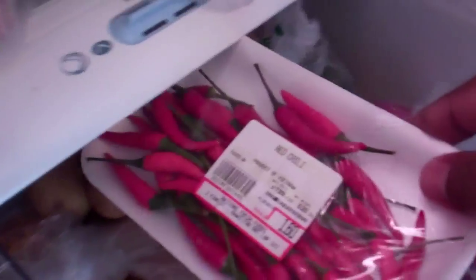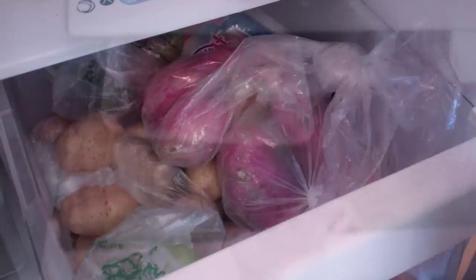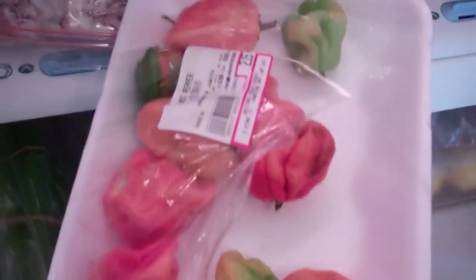Down in the drawer here we've got fresh thyme, a bitter melon, and some of my good friends — these little Thai chilies, or bird's eye chili; we call them bird pepper in the Caribbean. Some little dill cucumbers. And can't miss this — I've got some salted cod, and another package too, this one is salted Alaskan pollock. Yukon gold potatoes, some shallots, sweet potato, lemons, and some limes in here as well. Usually you'll find ginger in here too. And the final drawer — Caribbean sunshine scotch bonnet peppers.